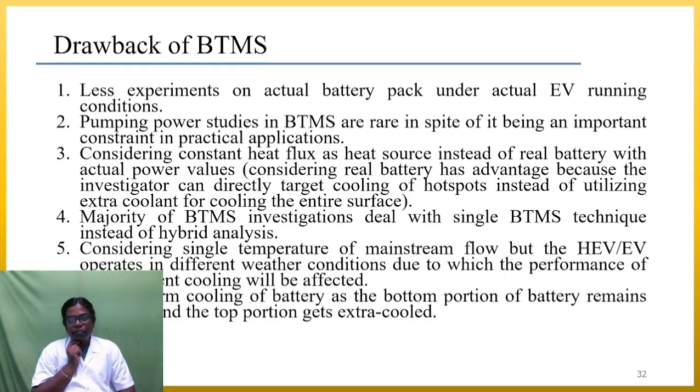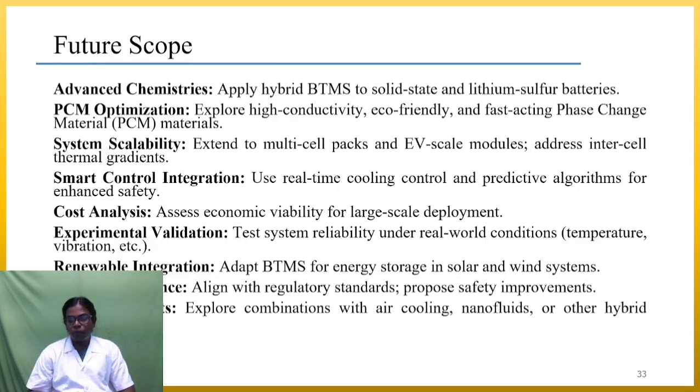Majority of PCM investigations deal with single BTMS techniques instead of hybrid analysis. They consider a single temperature of the mainstream flow, but the HEV operates in different weather conditions, due to which the cooling performance is affected. Non-uniform cooling of the battery occurs as the bottom portion of the battery remains uncooled, so the top portions get extra cooled. That's why if it is hybrid, that is no problem.